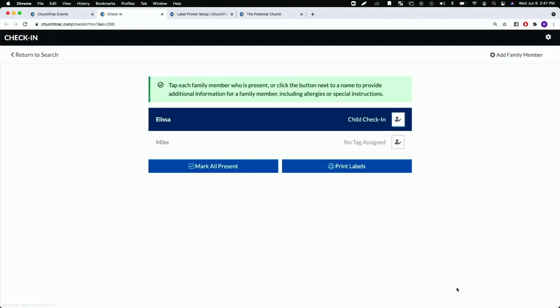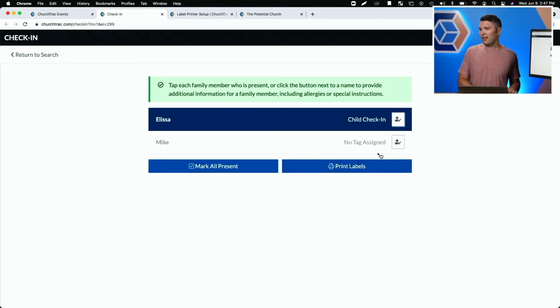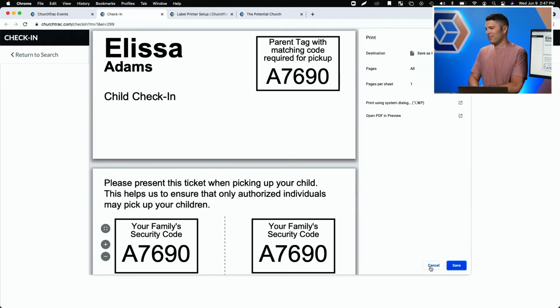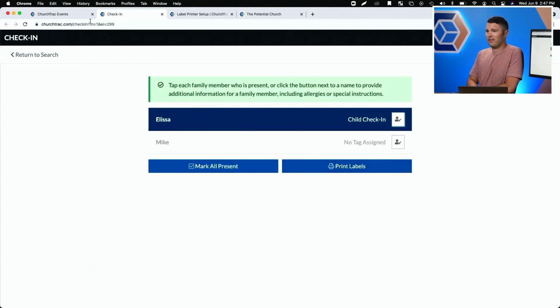So then hit submit. And now I have that parent already in the ChurchTrac system where we can continue to hopefully follow up with this parent and everything, which I highly encourage. But then we have the child also checked in. And so that way I can check in the child, print that label, and we are ready to go. So that's how quickly and easily you can add these children and their parents to your ChurchTrac database.